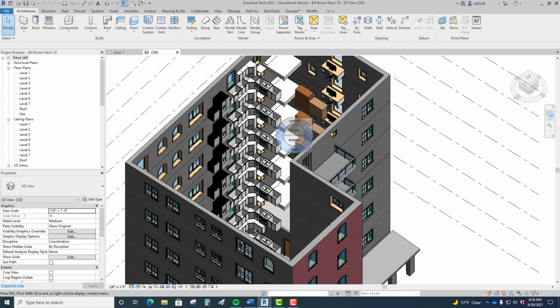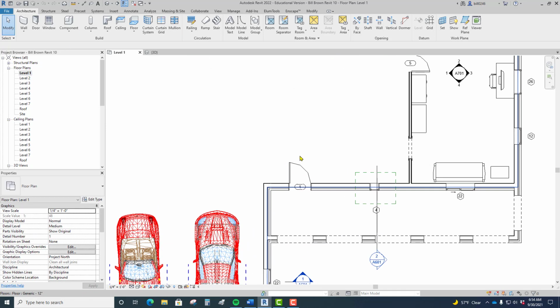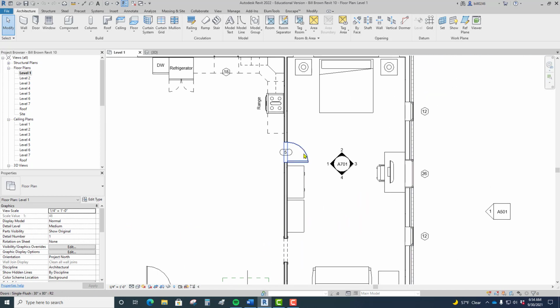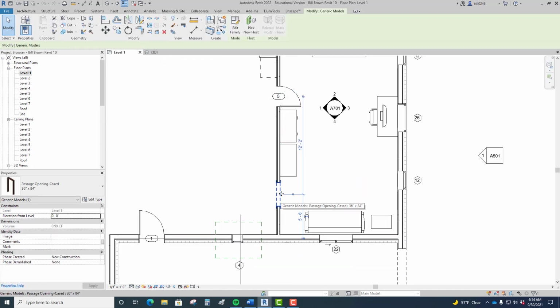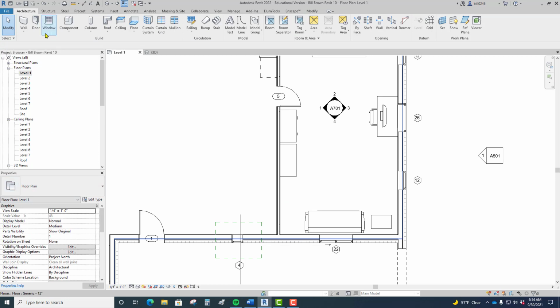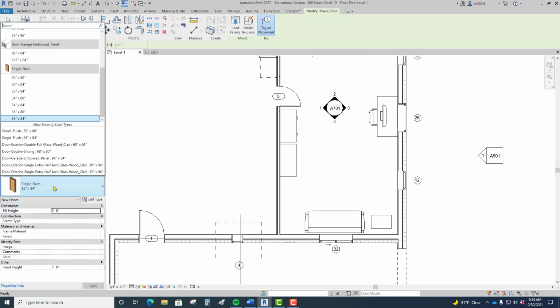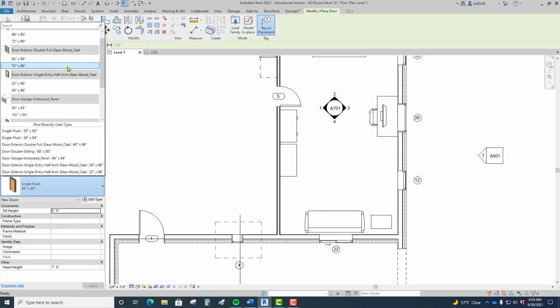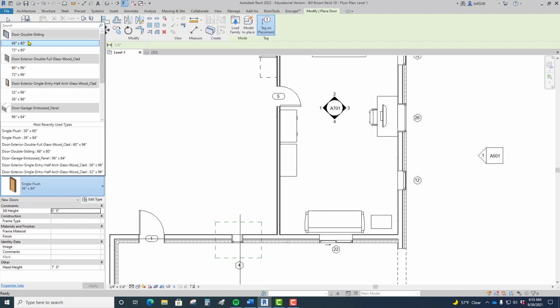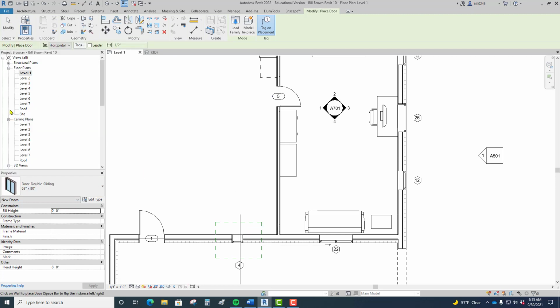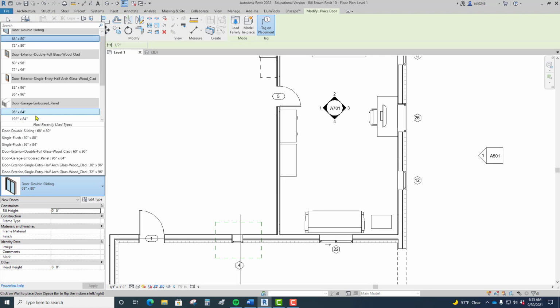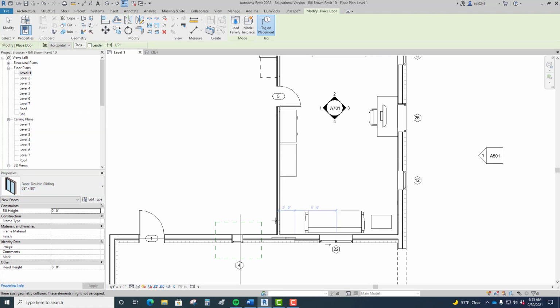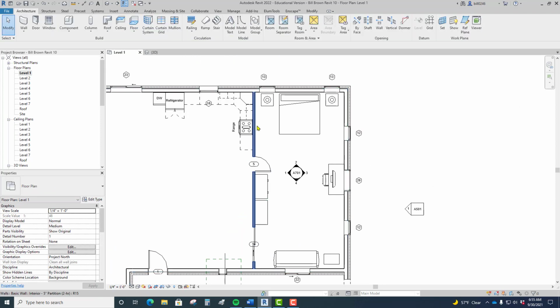What I want to do on this, I think we copied up the furniture and the casework, but we didn't copy up the walls. So let's do this. Let's take this wall. The reason I want to do this is I've got some doors in here I want to swap out. I'm just going to do that and maybe throw in another door. How about door double sliding? Yeah, that's probably fine. And maybe right there. Okay. So just want to throw another door in this wall right here.